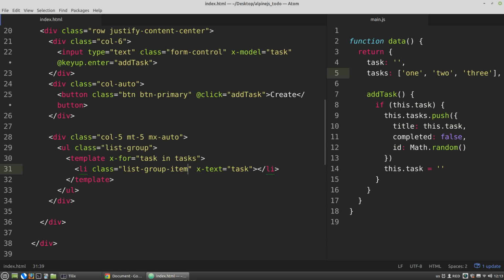And then I want list items to contain a checkbox to mark a task as completed and a close button to delete the task.